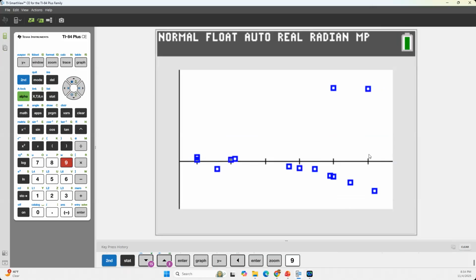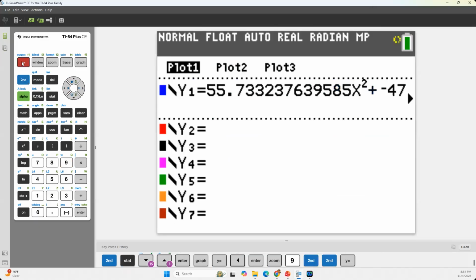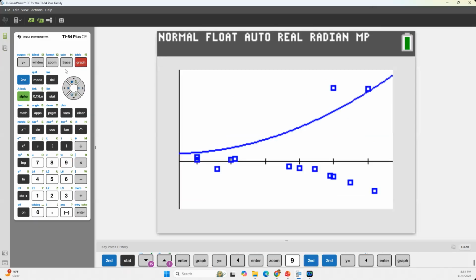So I wanted to show this pumpkin data. I apologize, I didn't get the chance to talk as much about end behavior. But one of the things I really like to talk about with students is when we have these models, like we did with this quadratic right here, what's happening theoretically with this? And in this model, does end behavior make sense in the context of pumpkins? In other words, as I continue to increase my radius, does it make sense that the surface area is going to go up and up and up in a very quick way?